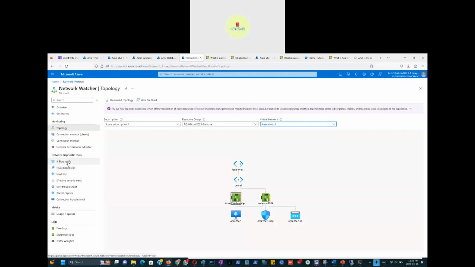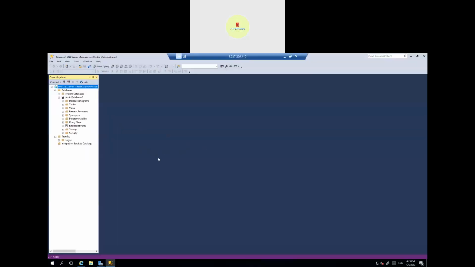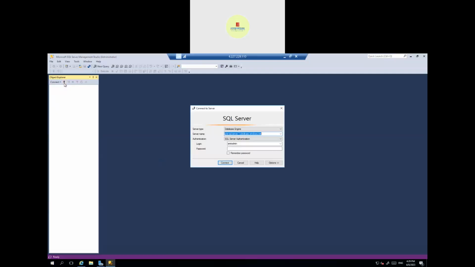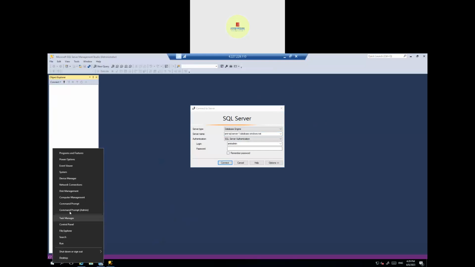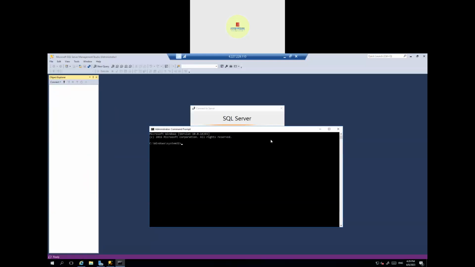If I go for one more thing here to connect SQL Server with authentication, we use SQL authentication. Okay, guys, I'm going to SQL Server and I'm just going to disconnect it. So how to disconnect? It's this button, disconnect. Then I want to connect again. So what is the button? It's this button.